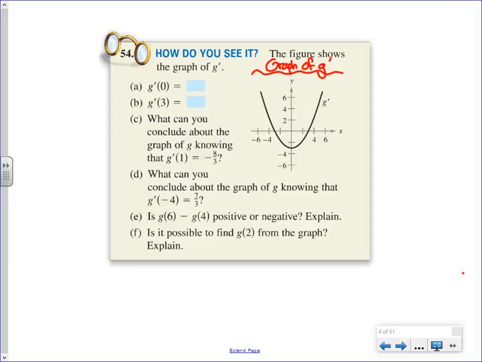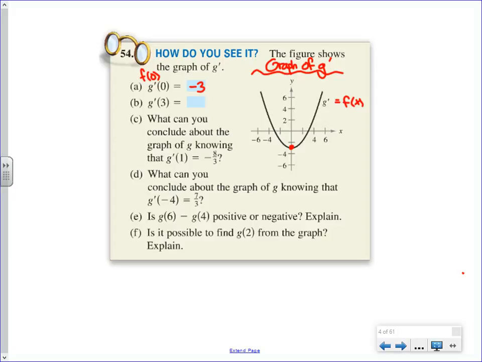G prime of 0 is the function at 0, because the function is G prime. So I'm really just asking who is f of 0, hence I'm not stressing about a slope of a tangent line. I'm just looking for a y value. And what is the y value at 0? Now that's a great demonstration. I literally was just going at it blind, and that was my mistake. But guess what is a very common mistake for you guys for the rest of the year in AP practice problems? When they give you a graph, not realizing what it is a graph of.